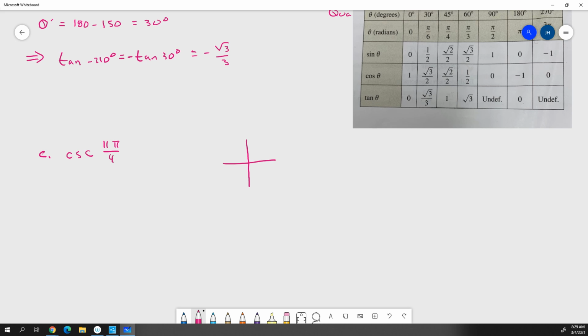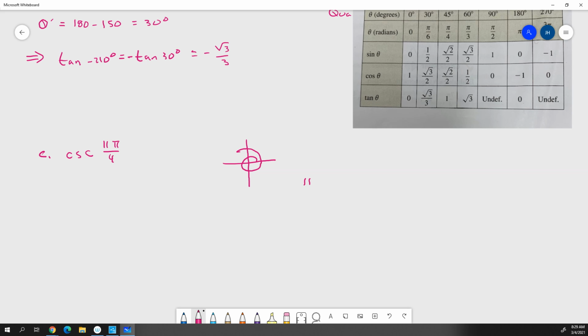right? If I am starting here, this distance right here is 8 pi over 4, right? So we would have to go another 1, 2, 3 pi over 4 to get to this quadrant 2. Now, I'm just showing you that on this, but there's a way to find it mathematically that we've gone over before when we're dealing with coterminal angles.